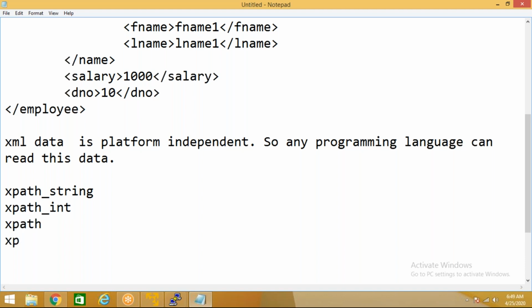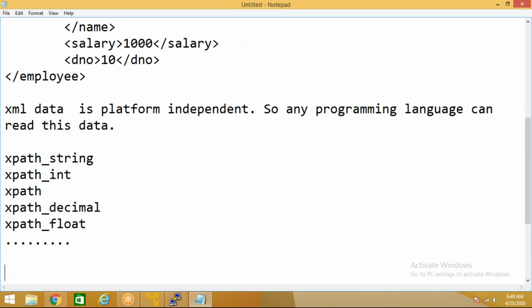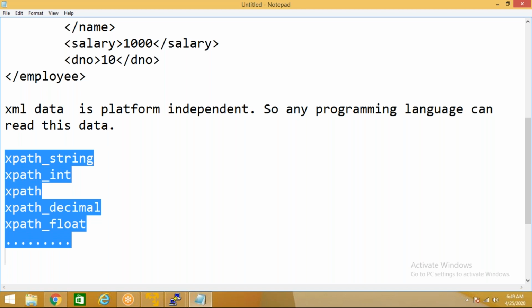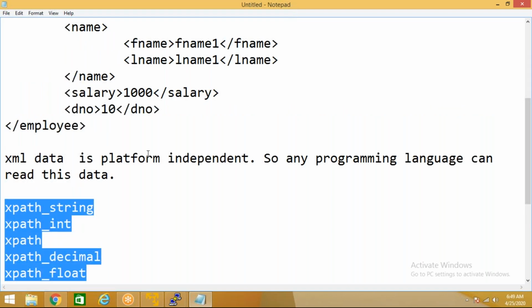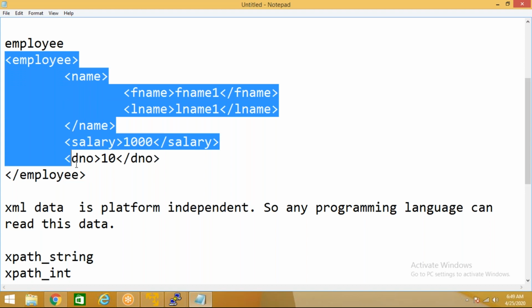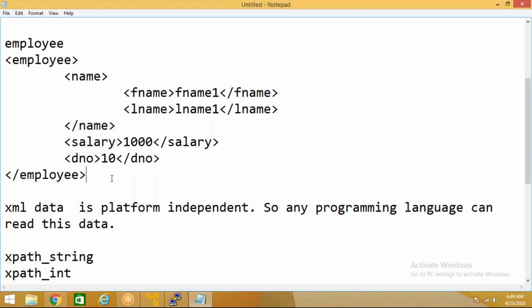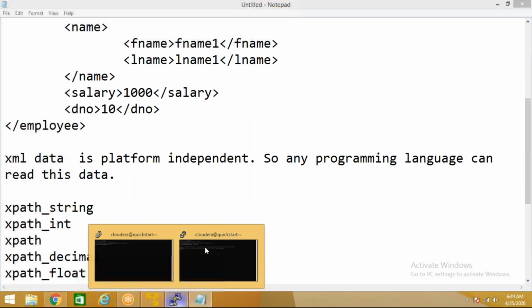These are predefined functions. You need not worry about this. Decimal, xpath_float. Some functions which are already available, where using these functions you can get the value from these attributes or elements. Okay, so let's see now.